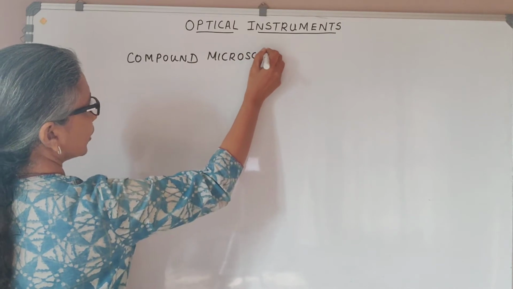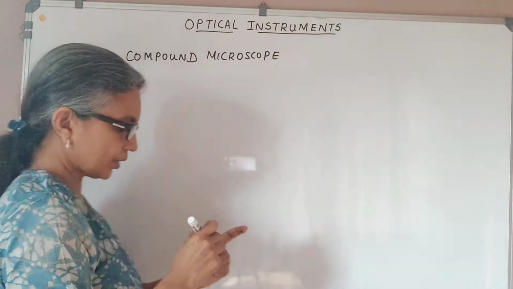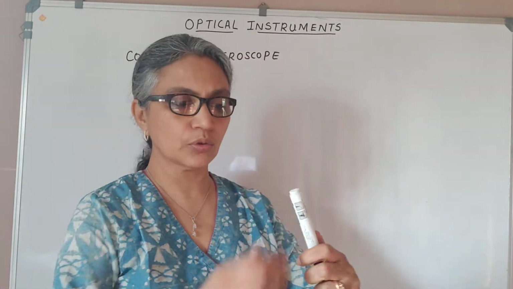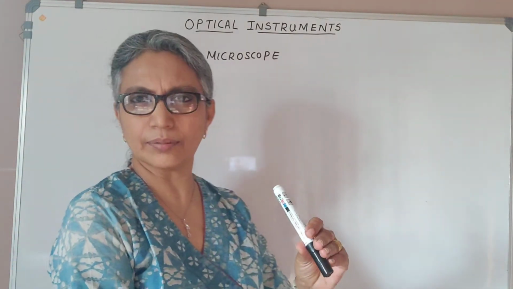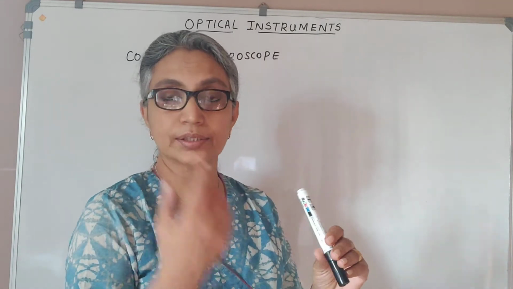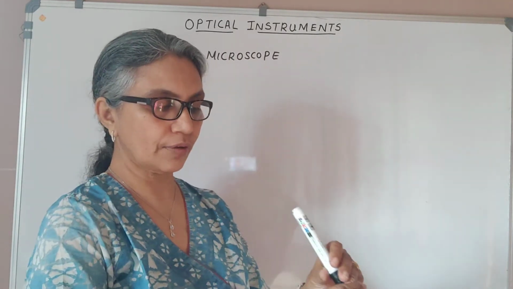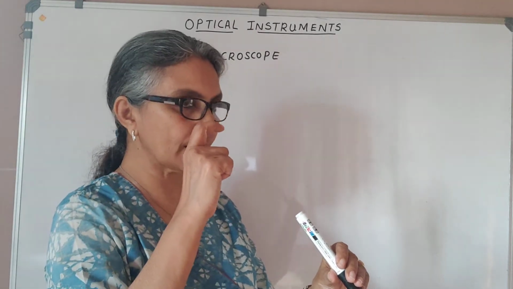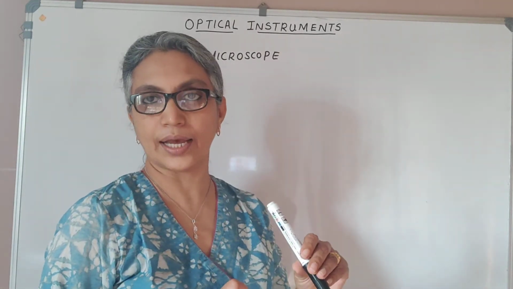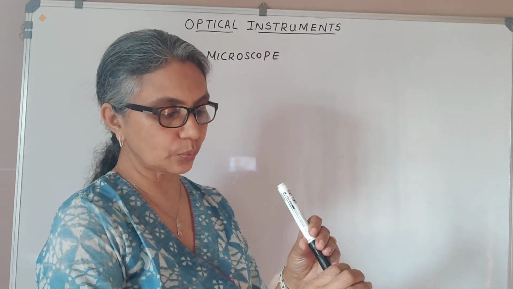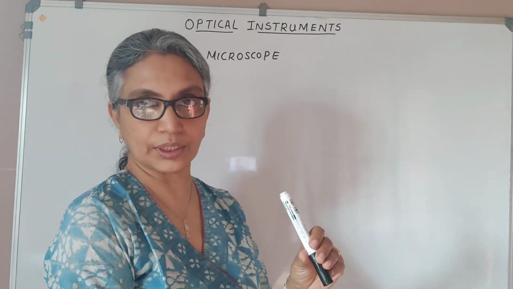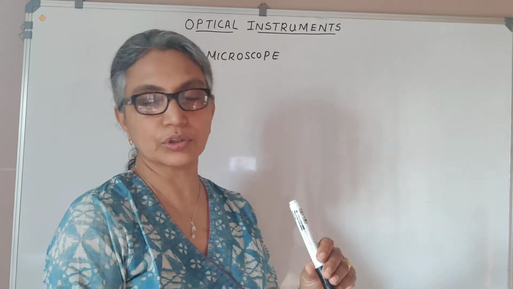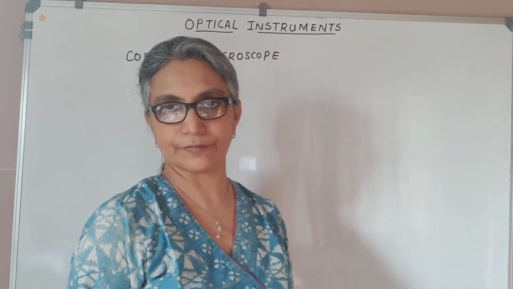You must have used this compound microscope in your 10th standard biology lab, where you look through the microscope at, probably, onion cells or cheek cells. You have a long microscope tube. There's one lens where you're looking through it, and that lens close to your eye is called the eyepiece. There's another lens which is close to the object you're looking at, the small cells. That lens which is close to the object is what you call the objective.